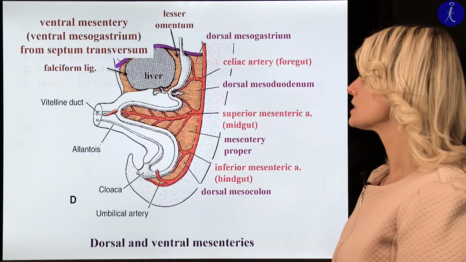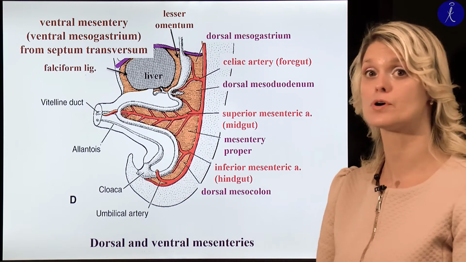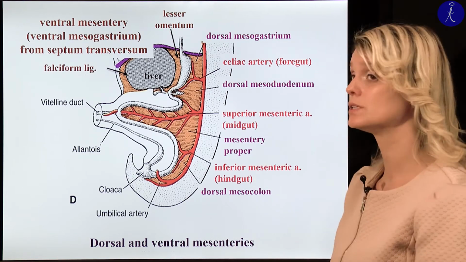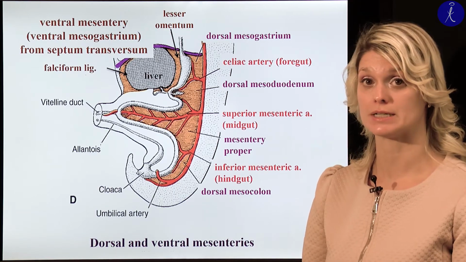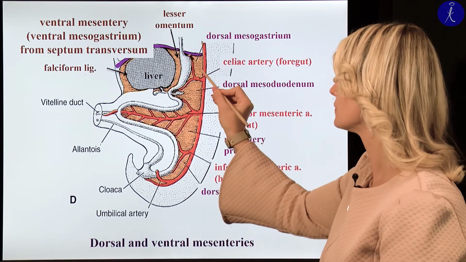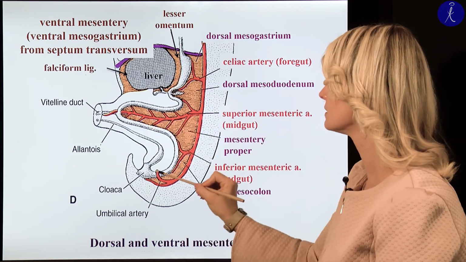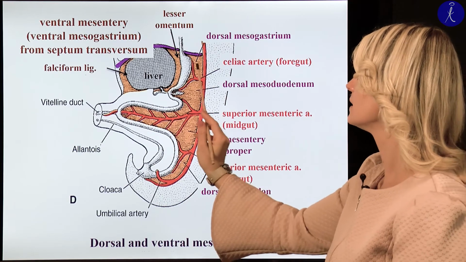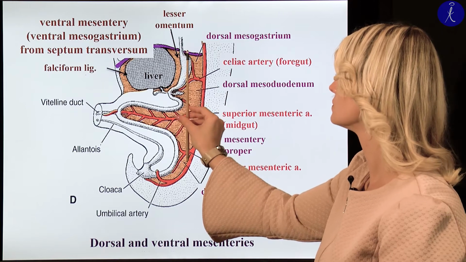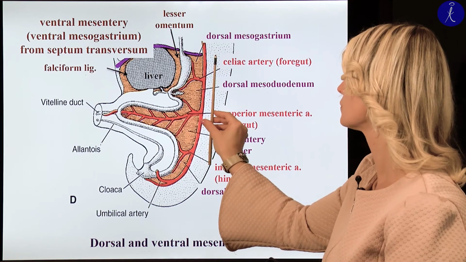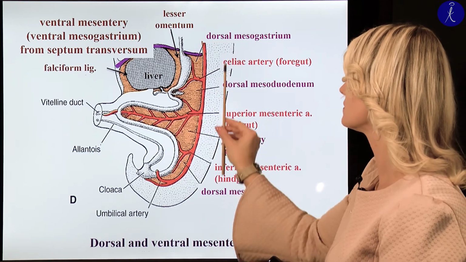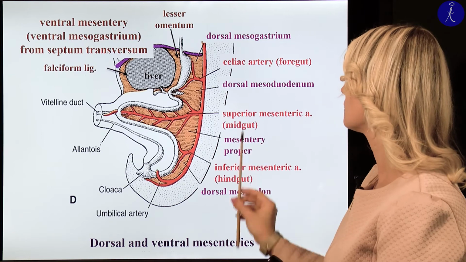Before we go into details, I would like to repeat with you the main parts of the peritoneum during development. Here in this picture you can see the primitive gut again, and the double layer of the peritoneum which will fix the whole system to the posterior body wall. This is called the dorsal mesentery, which has different parts.